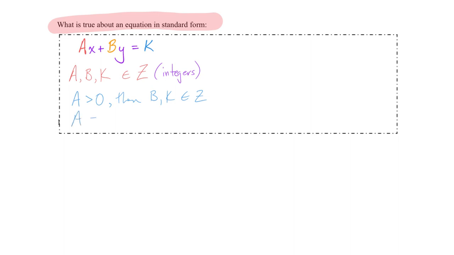However, if A equals 0, then my B value has to be positive. That ensures that my leading coefficient is positive and therefore standard form. Okay, let me just very quickly go through. Well, what if A equals 0 and B equals 0? Well, pretty quickly, are we good that 0 equals K? And if K is any number other than 0, then that's an untrue statement. And in fact, that is not a line.